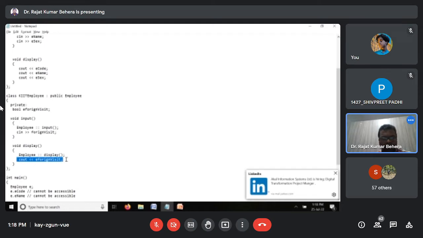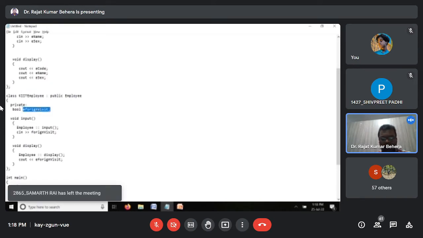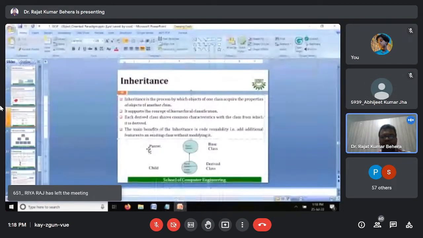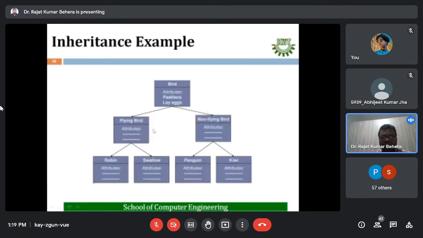So the point we are trying to make here is that once we create a derived class, whatever attributes of the base class are also available to it. Is the point clear to everyone? Is this point clear to everyone? Yes, sir. Okay, so this is nothing but the inheritance which we have talked of now.